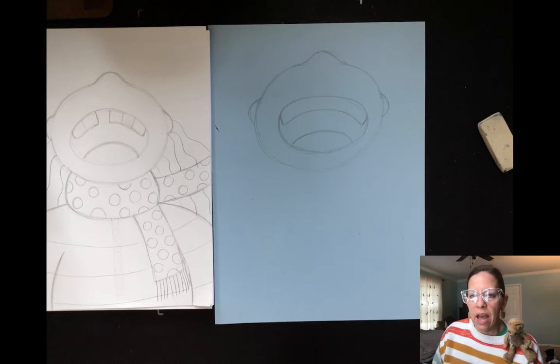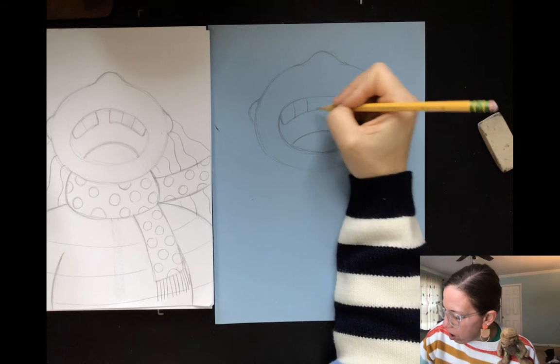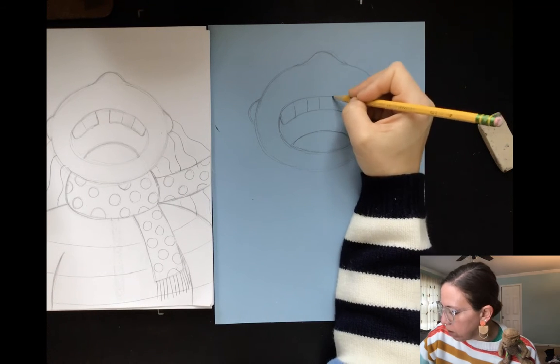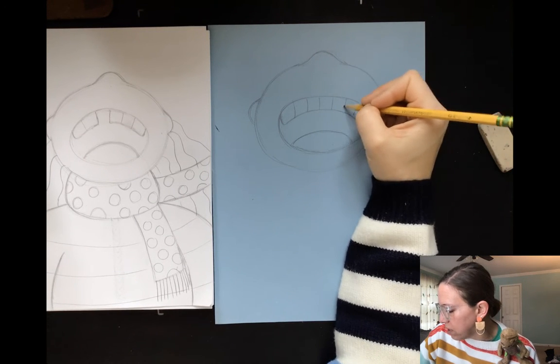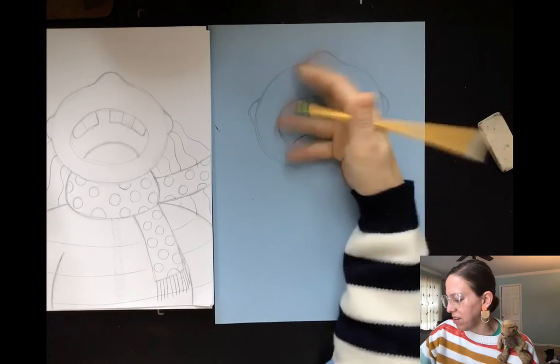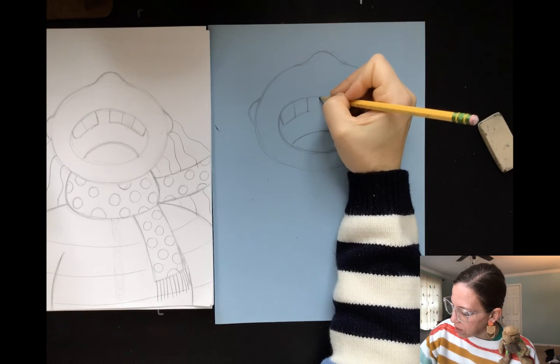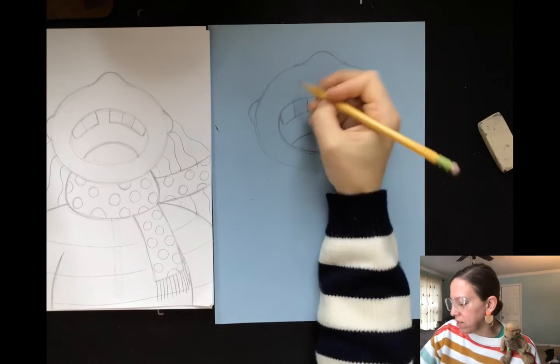All right, and then decide if you are making all of your teeth. Are you missing your front two teeth? You decide. I think I'm going to actually take out my front two teeth this time, just to make it a little different than my previous example.